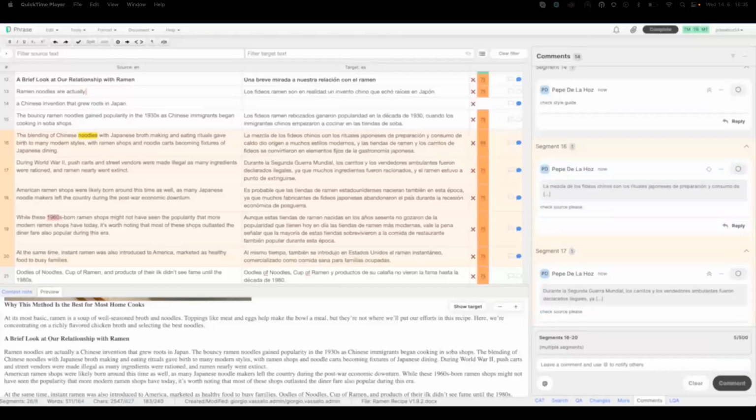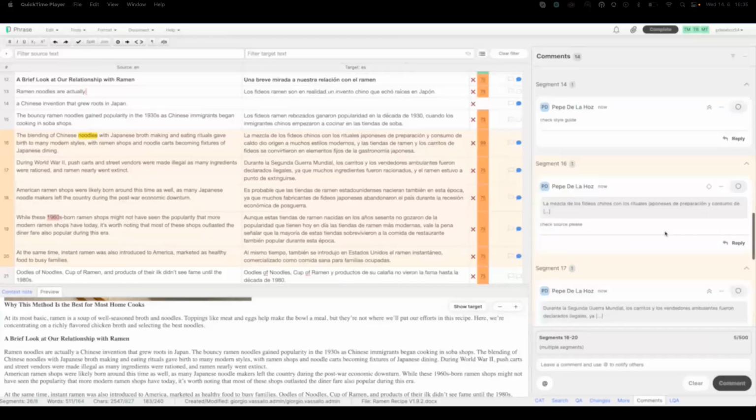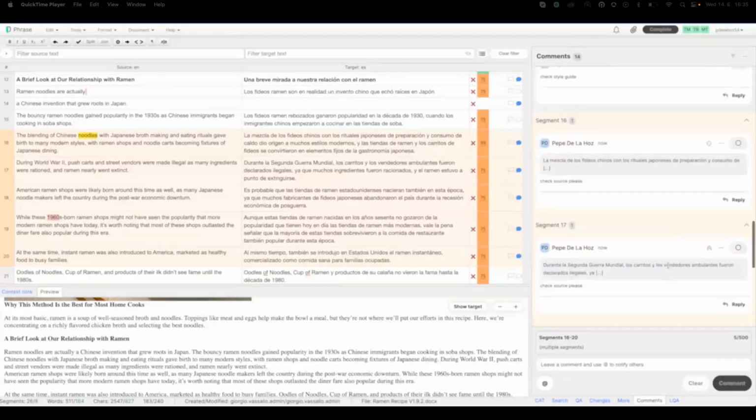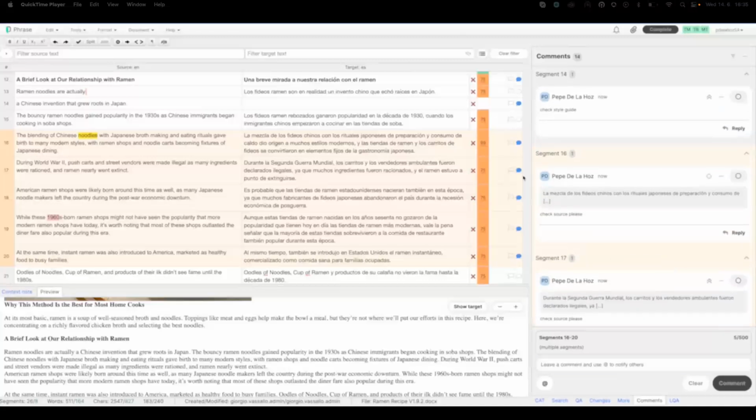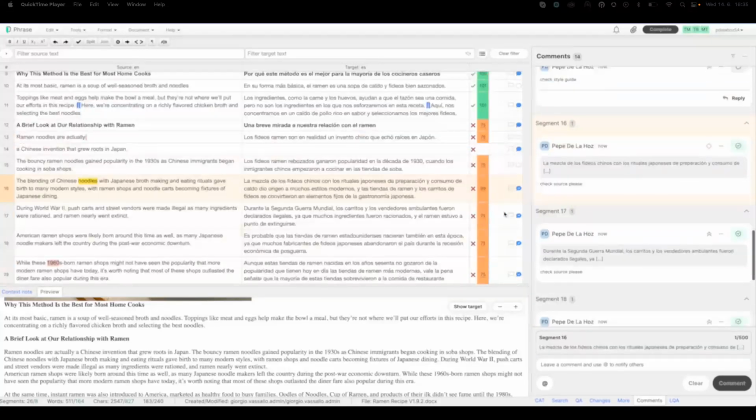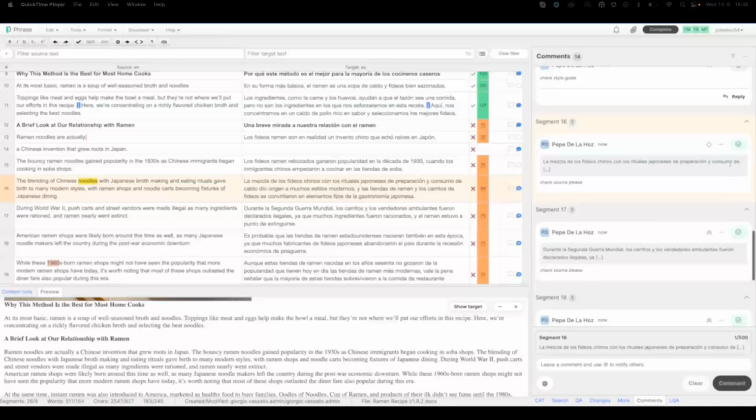So one thing to note, when you add bulk comments like this, it creates a parent and child relationship. So basically, the first comment in that range will be the parent. And so any changes to the parent comment, except replies, will also propagate to the children. So if you mark the parent as resolved, the children will also be resolved too. Or even if you delete the parent, then they'll also be deleted too.